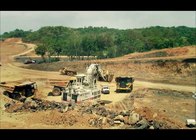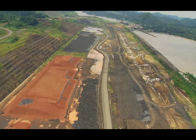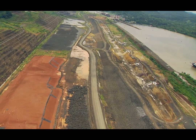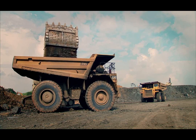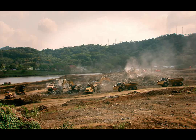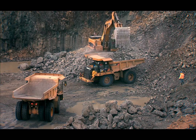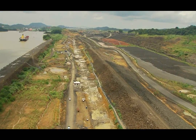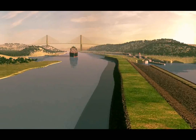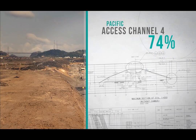In order to build the locks complex on the Pacific side, the program must build an exclusive access channel and thus bypass Miraflores Lake. This 6.1 km long connection from the new locks to the entrance of the Culebra Cut was divided into four phases and entails the extraction of 50 million cubic meters of material. Contractor Ica FCC MECO conducts the ongoing fourth stage. It has reached the design depth and now focuses on building a dam to separate the new channel waters from those of the Miraflores Lake, as they will have 9 meters of difference in level. This project has reached 74% of completion.